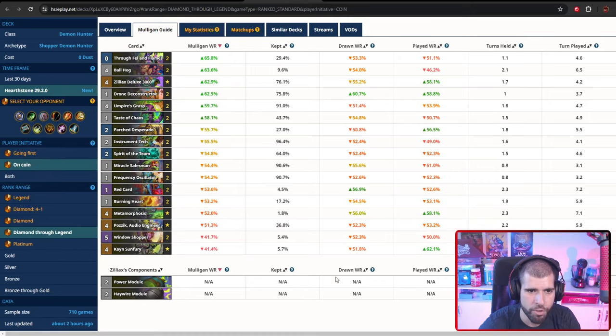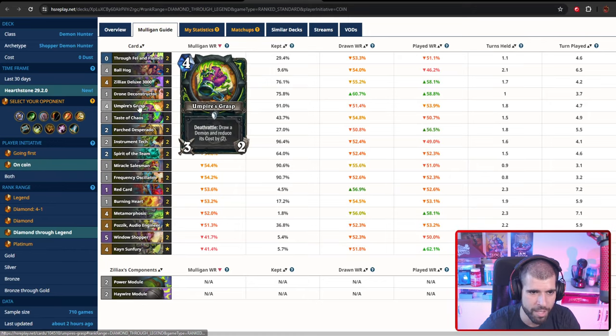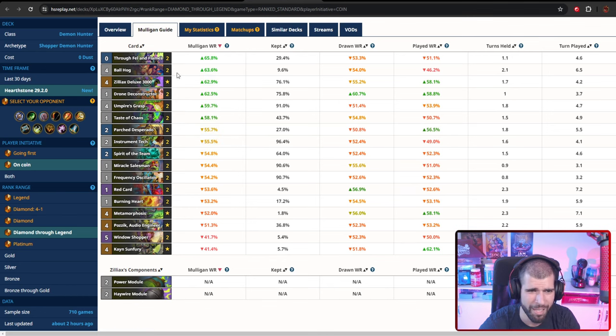As for On the Coin, the situation is not much different, but as you can see, the weapon is a lot more keepable because you can coin it out as soon as turn 3. What the hell is this Ball Hog this high? These stats are all over the place, not gonna lie. Through Fell and Flame could be a keepable card, so you can rush something down as soon as turn 1 if you have a good 1-drop. So yeah, mulligan accordingly, and again, you could be checking my guides about this deck.